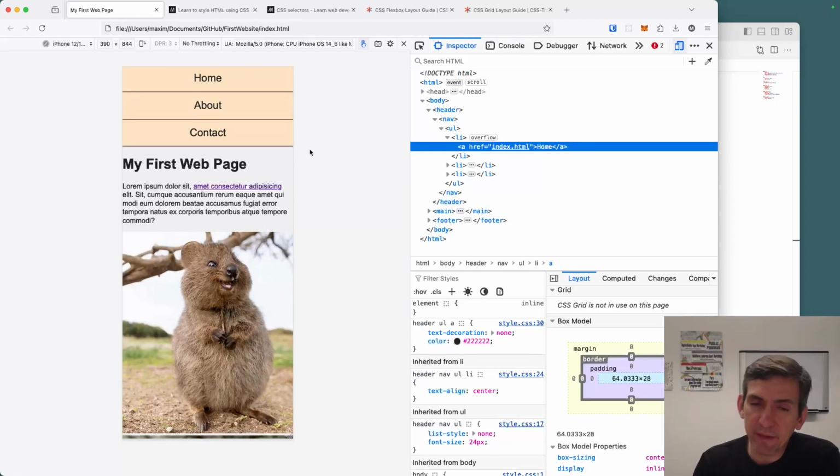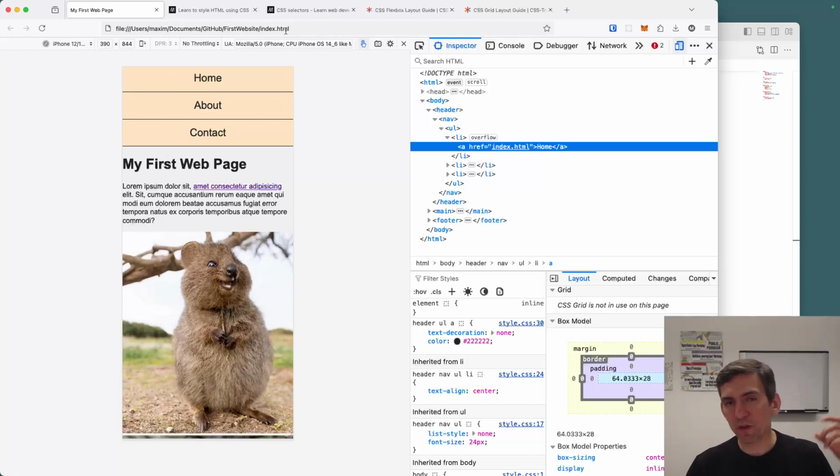Not bad. The only thing that bothers me a little bit is that maybe this border on the bottom is not necessary, right? We already have a color separation between the main section and the header with the navigation. So what if we could remove the bottom border just on the last element, right? And yes, we can.